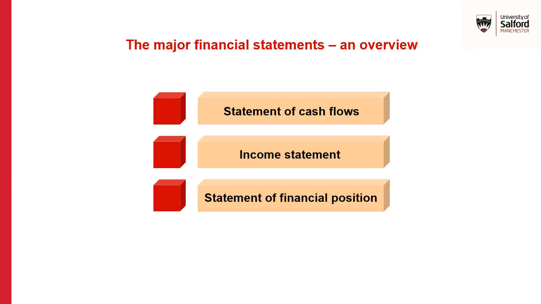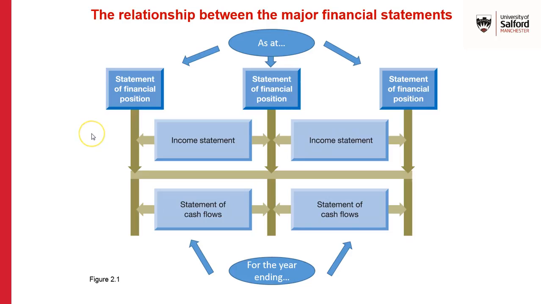There are three major statements that we were talking about in the previous session. Well, we talked mainly about the income statement or the profit and loss account, and the statement of financial position or balance sheet. The statement of cash flows we did mention briefly. We had a look at that on the Rolls-Royce accounts, and although it sounds very important, for reasons that will become clear later on, it's not adding greatly to the other two statements. The relationship between them is as follows. I think that's reasonably satisfactory.